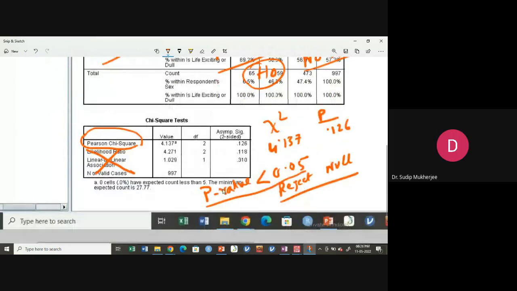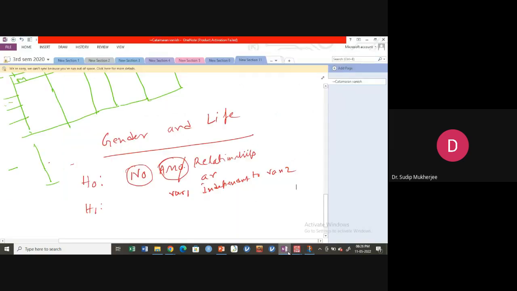In statistics, the rule of thumb is a p-value of 0.05; sometimes we can use the 10% level of significance, that is 0.1. But in general, we use this: if the p-value is less than 0.05, reject null. Reject null means, as I wrote here, there are two hypotheses, H0 and H1. So when you reject null, that means we are accepting H1, the alternative: there is an association.